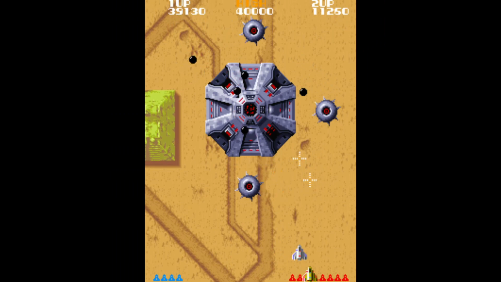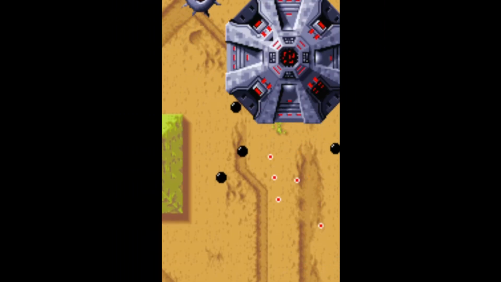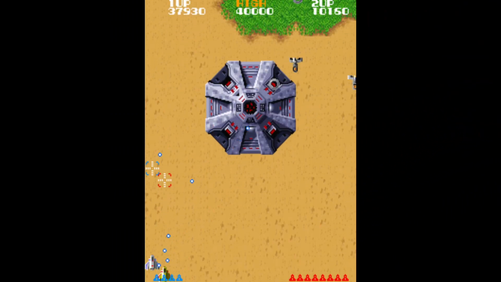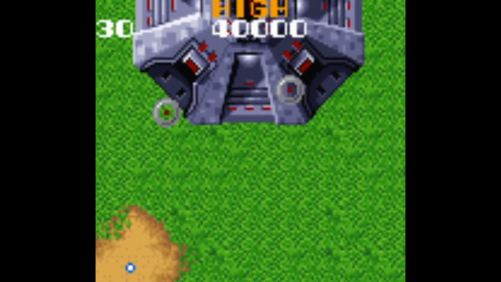The entire time you are battling the ship, black bombs will emerge and fly at your ship. You can shoot these enemies for extra points. If you don't destroy the ship after about 30 seconds, it will fly upward off the playfield.